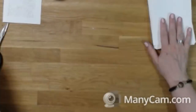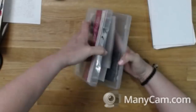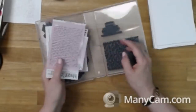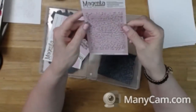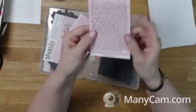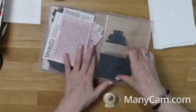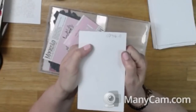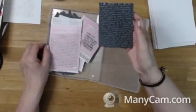Before I cut those up, I'm going to stamp on these. And the stamp that I like to use, I'm not very original. I keep using the same thing over and over again, but if it works, why reinvent the wheel, right? So it's this stamp by Magenta. I'm not sure if you can still get it. But the website is www.magentastyle.com. They have an online store. Oh, here's the number. 07916-0 for this stamp.